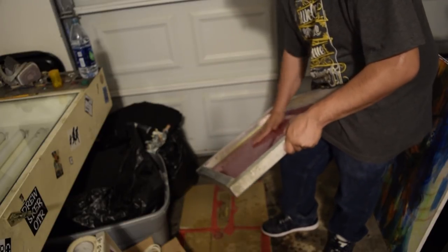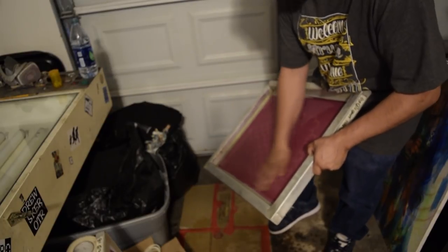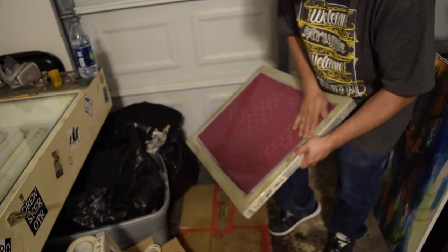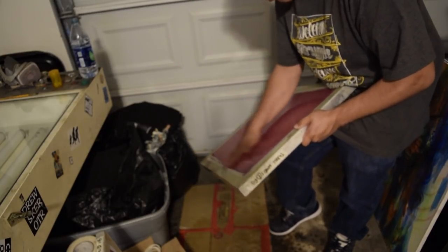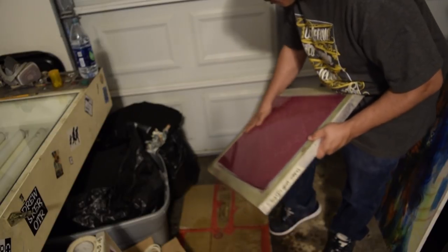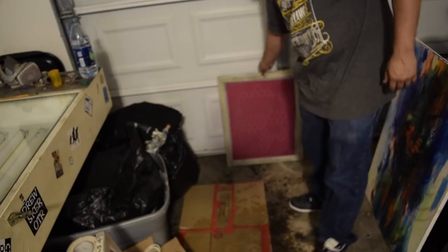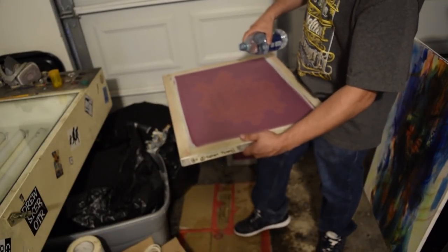So you wet it. I rub it a little bit so it'll get the water in there. So it'll start already breaking down the emulsion. I put it everywhere where the whole image and the registration marks are at. And then just let it chill for a minute or two, and then I do this one too.